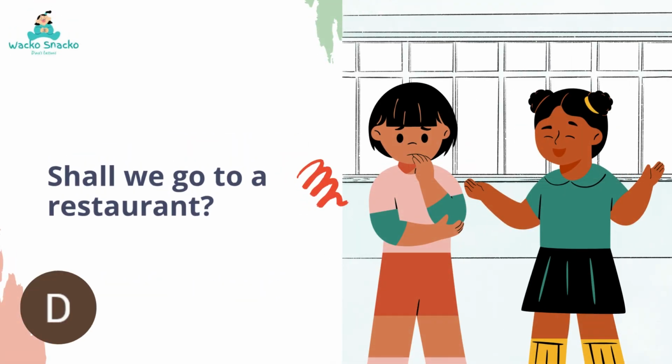"Shall we go to a restaurant?" This is what your father is going to say. Daddies, most of the days, cannot cook. So the thing they can say to the moms when they're feeling tired is, "Shall we go to a restaurant?" Or if you have enough money, you're working or something, but you still cannot work, you're in grade 3 for sure, you can suggest to your mom to go to a restaurant. So we say, "Shall we go to a restaurant?"